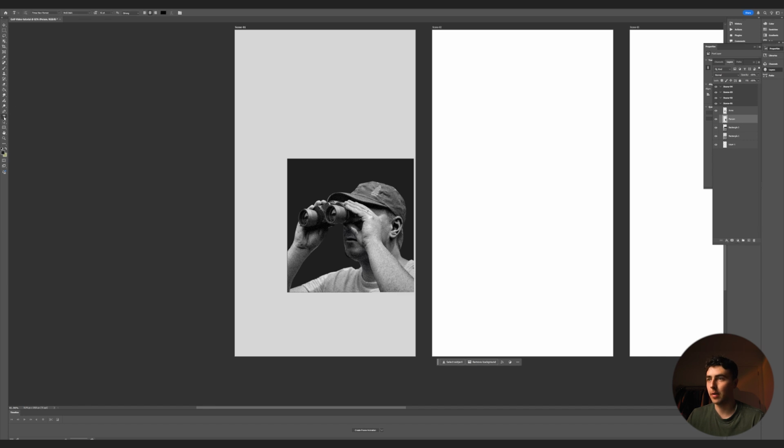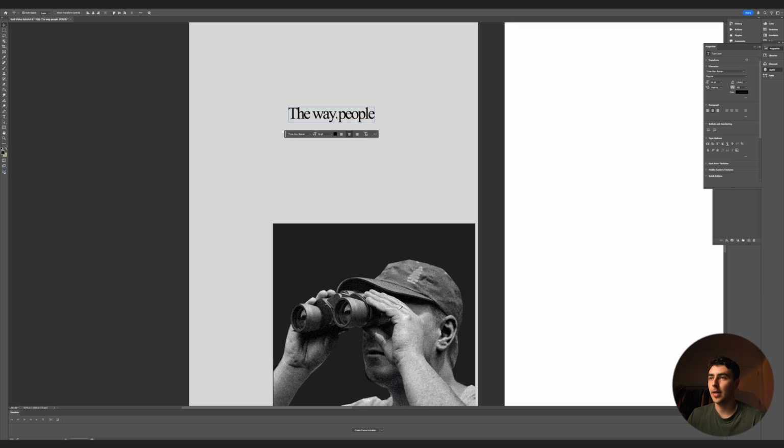So let's just come over, bring in some text, and I'm going to come back to my script here, paste this in. Just going to come over to my properties here, and I'm going to just make this regular, and I'm going to just reduce that spacing a tiny bit like that, and just place this anywhere. We can readjust this in After Effects. This is just to get it in, and I think I'm just going to make this all lowercase.